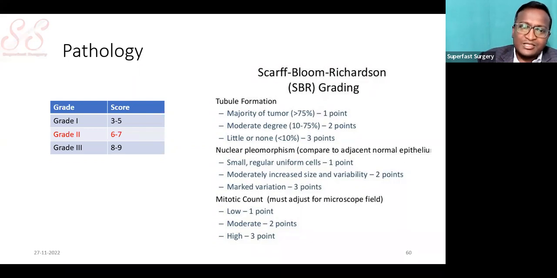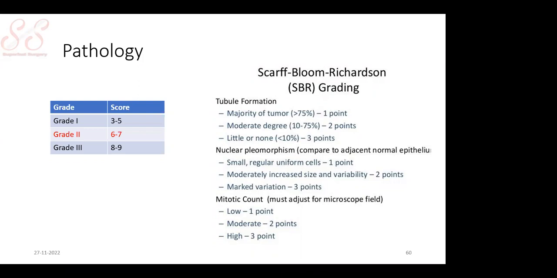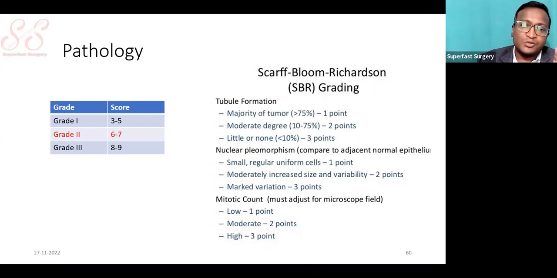So the total highest score is basically 3 plus 3 plus 3, which is 9. Okay, and the minimum score is 1 plus 1 plus 1, which is 3. So the minimum score is 3 and the maximum score is 9. Now, based on the total score, they will grade it. This is very important because this is a favorite of the teachers, and they will not give you poor grade or moderate grade. You need to interpret it on your own.